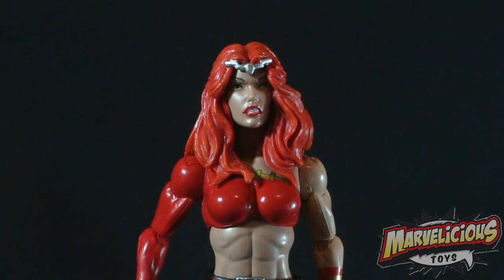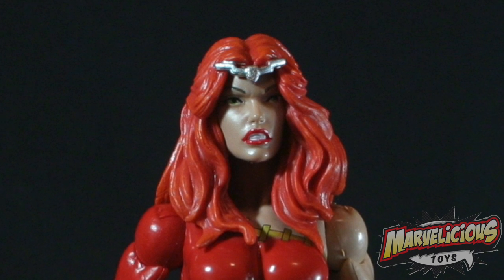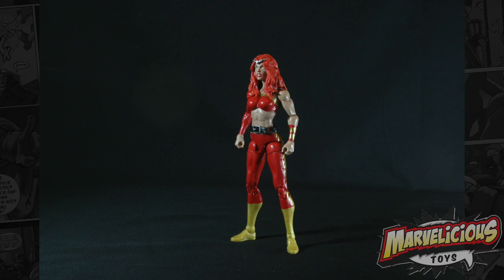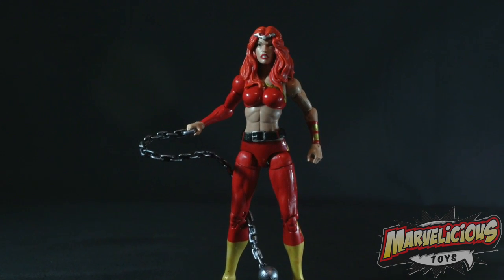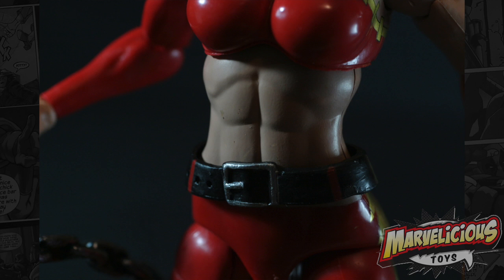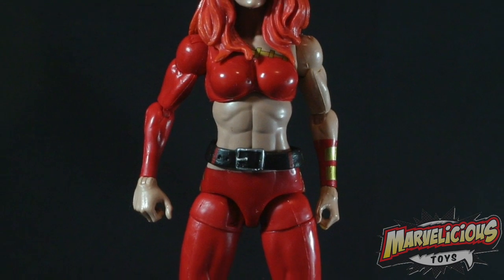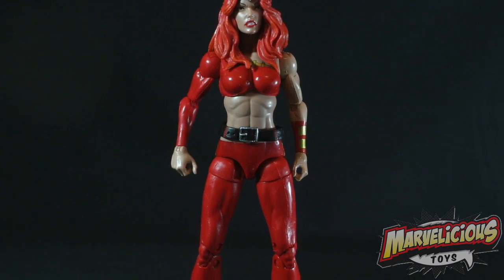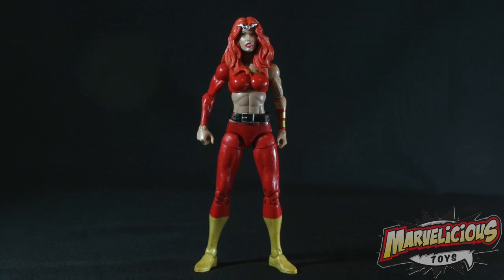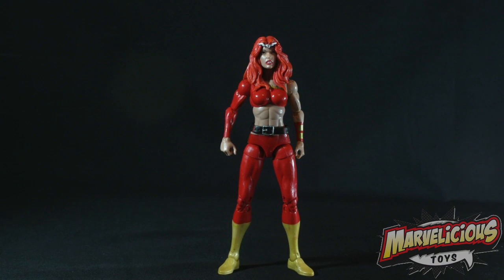I think her eyebrows being kind of furrowed sells anger — I think it works. It's hard to see the eyebrows underneath the big glued-on hairpiece. It's hard to move her head with that hairpiece — I don't think you're supposed to move it. You can't move it in any direction: up, down, left, right. Now here's something really interesting about this figure: this is a completely new female torso. Look at her six-pack abs — I've never seen them that defined on a female figure before. She's pretty well built. Would you say this is as big as the She-Hulk buck though? It feels smaller. I think the legs are She-Hulk, and maybe the arms too, but this new torso seems a little skinnier and more petite — not as broad in the shoulders. Holding her next to Valkyrie, it seems to be about the same size. Valkyrie uses that She-Hulk bulk where you can see the belly button, whereas this one just has the six-pack abs going on.